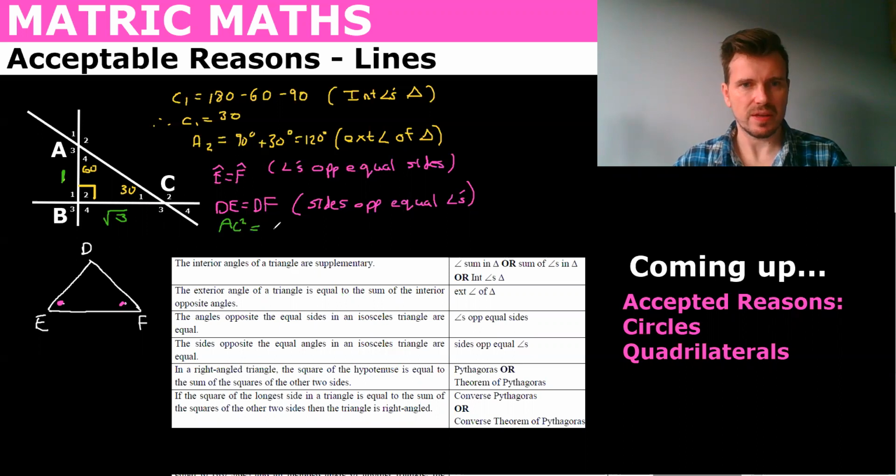Okay, so now we can say AC squared equals AB squared. This was one of the first things we learned with triangles, and when it started to get tricky was trying to figure out what Pythagoras was. And now I'm sure you find it very easy, hopefully. AC squared equals AB squared plus BC squared. And there our reason is going to be Pythagoras, quick and easy.